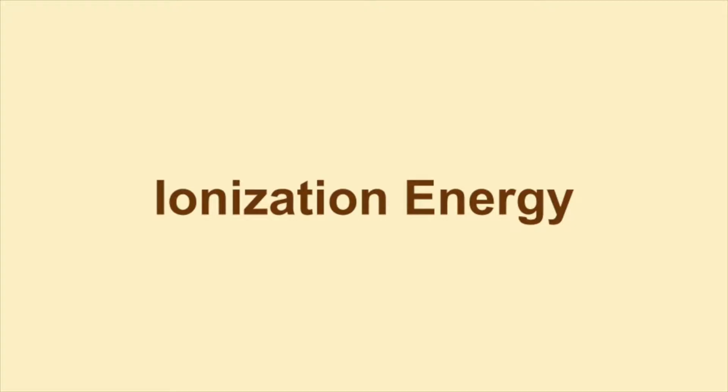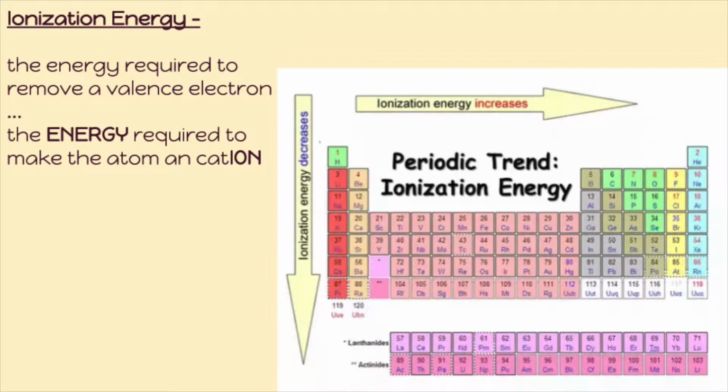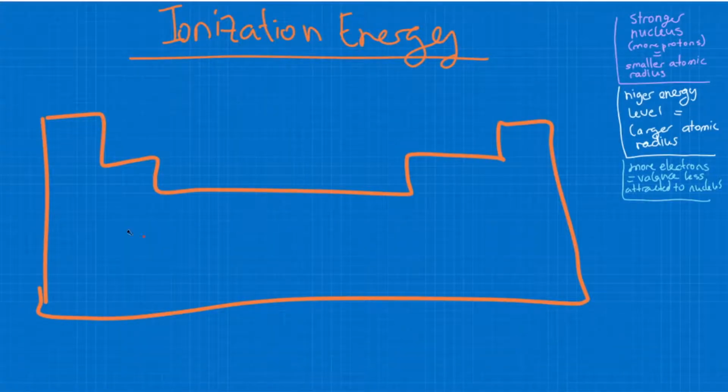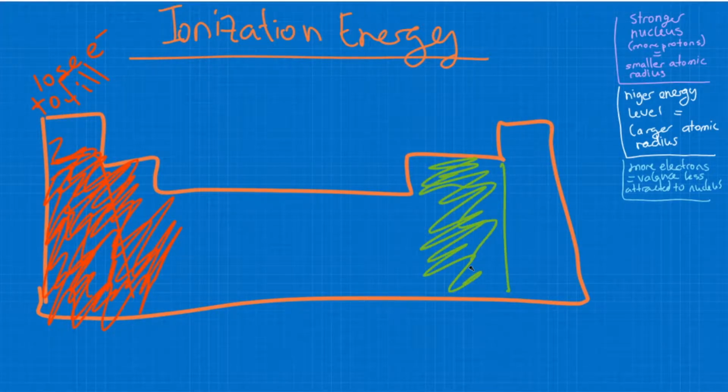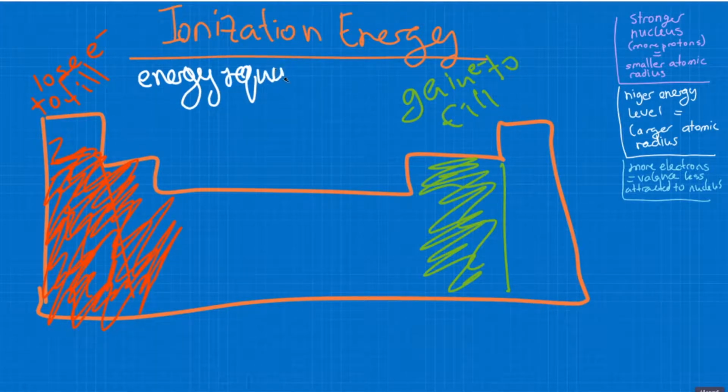We are on to ionization energy at this point. Ionization energy tells us how much energy is required to remove an electron from the atom, or to make it a cation. Well, what's the trend for it, you say? On the left side of the periodic table, we have all the elements that want to lose their electrons in order to be stable. And on the right side, we have all the atoms that want to gain to fill their electron shells. Ionization energy is the energy required to remove an electron.